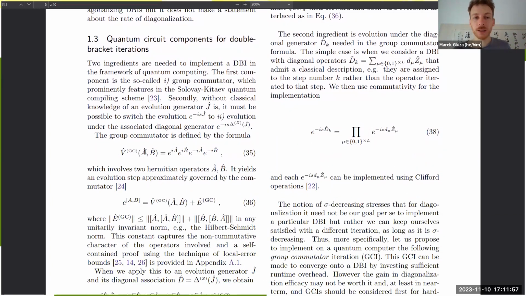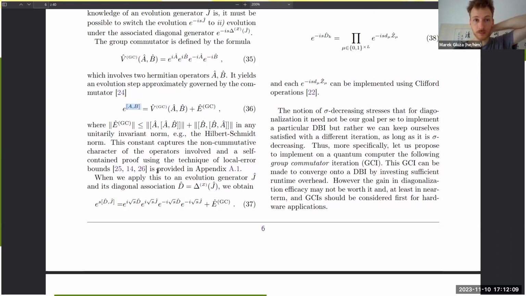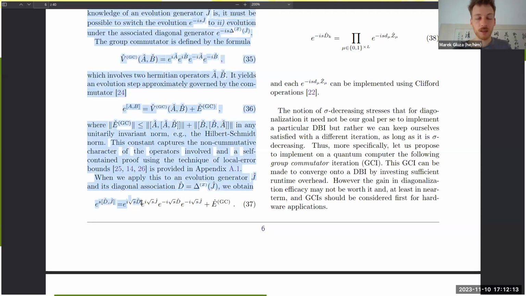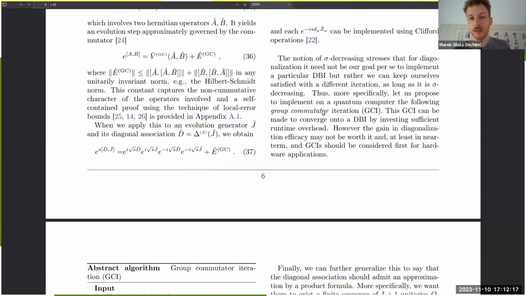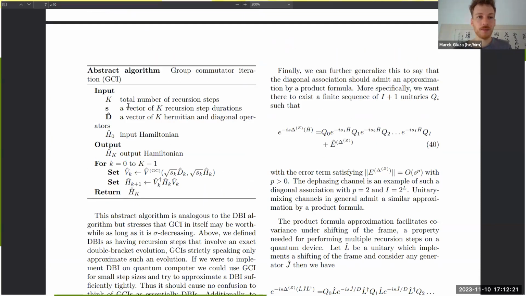Okay, then we talked about the group commutator, and the group commutator approximates a bracket. I think here actually I should have a minus. I'm still fixing those kinds of conventions, because in the way you order, the bracket might flip, so you need to do it correctly. But once you have that, you can define the related group commutator iteration.